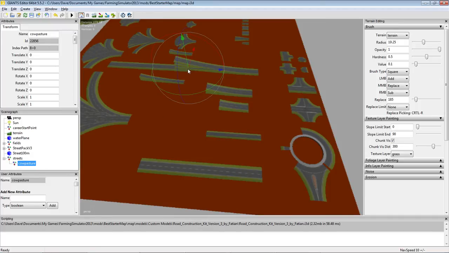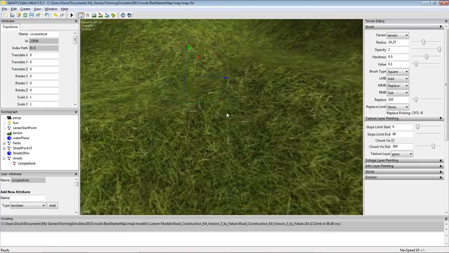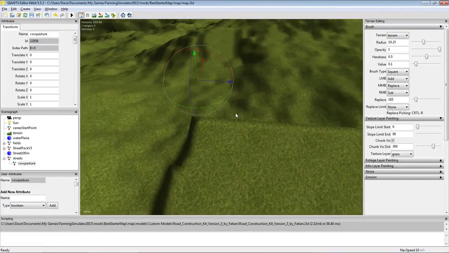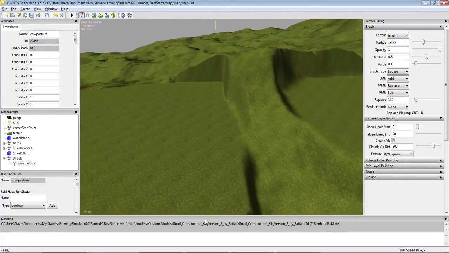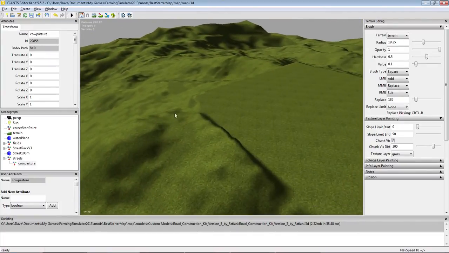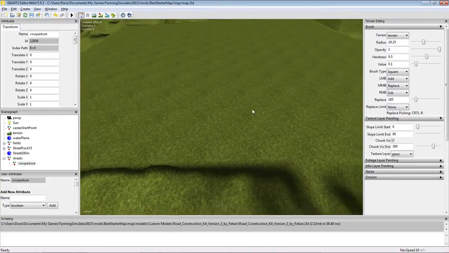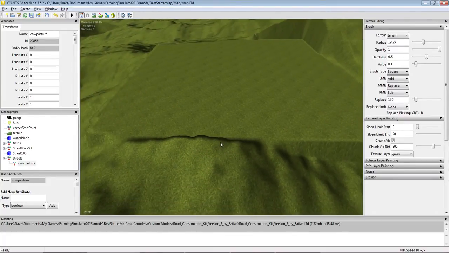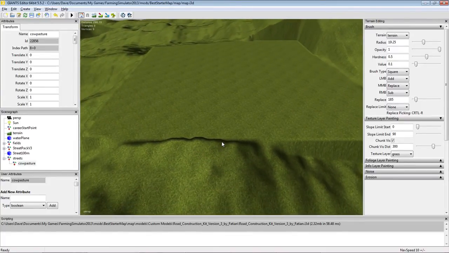So see how this is right here? And that's based on the middle of the map. Now we're going to come out. We're going to go back to our area and just say this is the cow pasture area. And then you want to work off of all the cow pasture area.